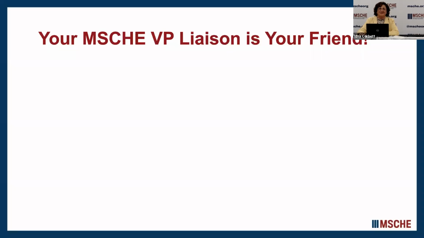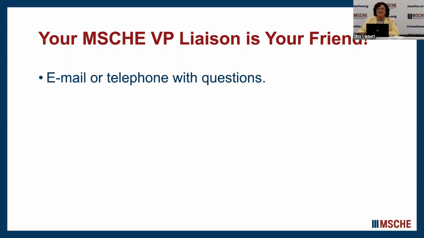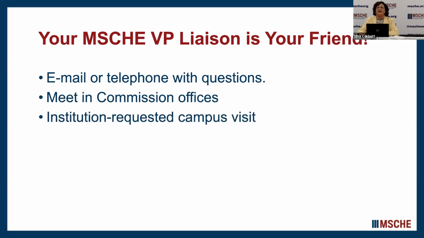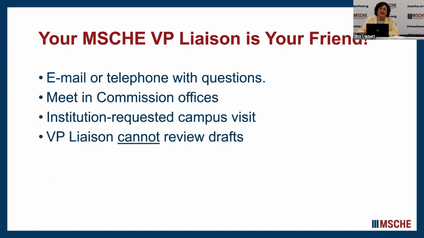And finally, let me remind you that your MSCHE VP liaison is your friend. We are here to work with you. Please feel free to email, telephone, or now Zoom with questions. You would have been able to meet in commission offices, not at this point, unfortunately, but you can certainly meet in Zoom. You can request the VP liaison to come visit your campus. That is an additional request, and you need to talk to your VP liaison about what's involved with that.